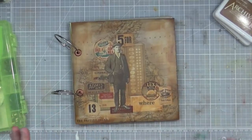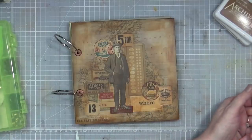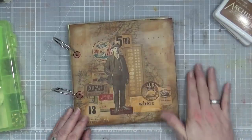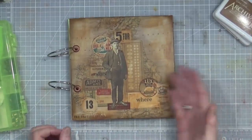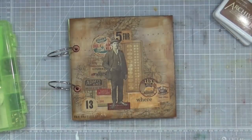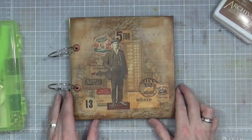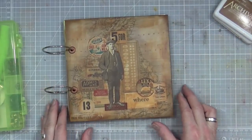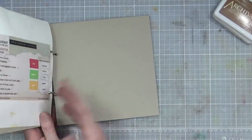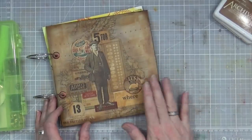So dead easy, very quick, very simple. You don't have to be that experienced to be able to create a journal cover like this, particularly when you're using the book rings. You don't have to bind it. It's really simple. You can just punch two holes in, put your book rings in, and you're off and up and running. So I'm now ready to do my second page for February and add this to the journal, and as and when, finish off the covers.